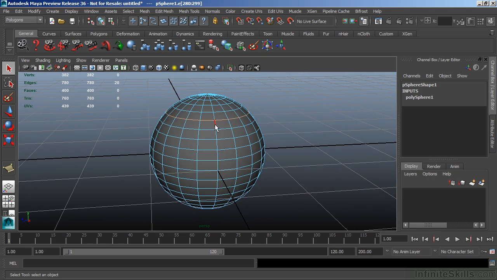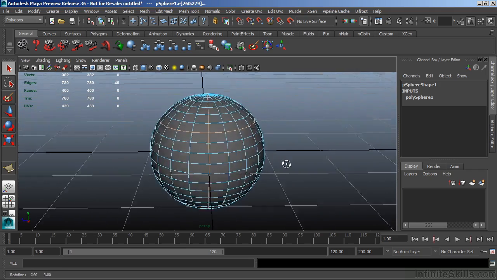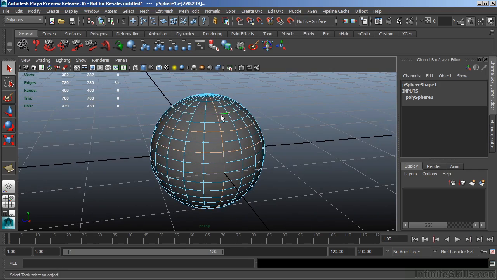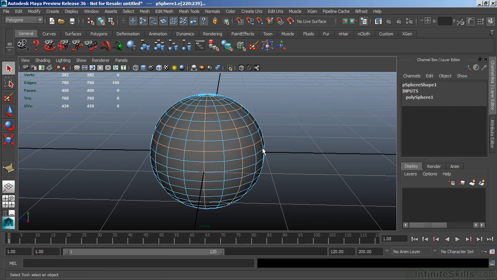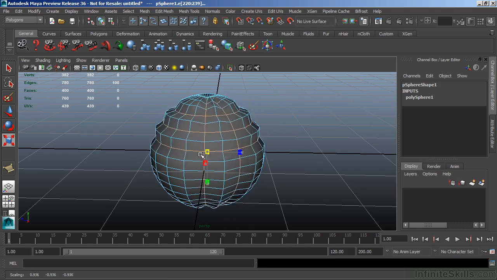If I select an adjacent edge here, I'll get the ring, or the loop going in the opposite direction. Now we can also hold Shift in order to get multiple loops or rings selected. And of course, we can manipulate those as we would any type of component selection.